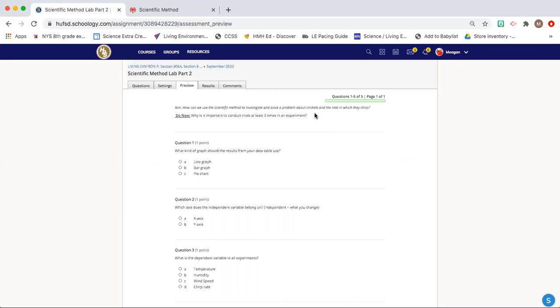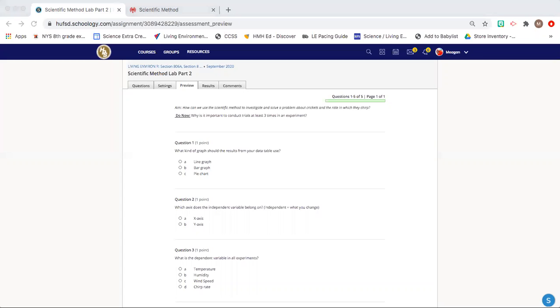All right, so why is it important to conduct trials at least 3 times? Well, we know that in order for an experiment to be accurate, you must repeat the process at least 3 times to collect data and see if it's accurate. So, in order for us to make sure our experiment on the cricket is accurate, we have to do the trials at least 3 times. In this experiment, we did collect data more than 3 times, so we are good to go, and our data is considered to be valid for a valid experiment.